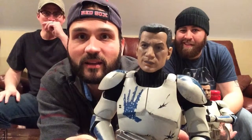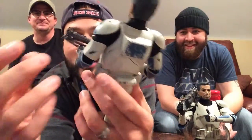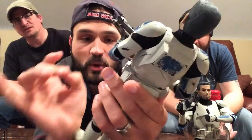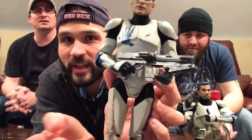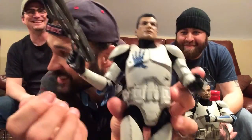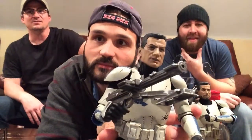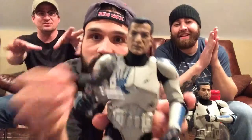And he's even got that Ray Liotta smirk, the Echo smirk. I love the detail. The thing I love the most about this is just the way it looks. It's 38 points of articulation. But it is Echo. It looks just like Echo.